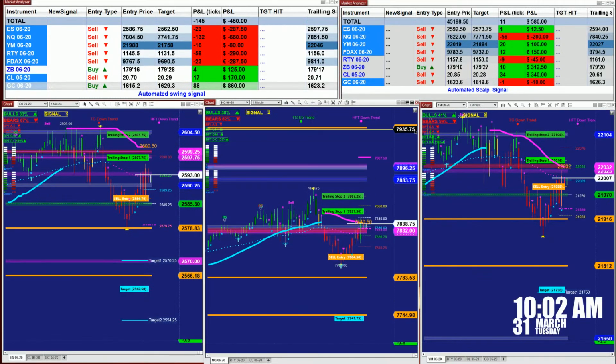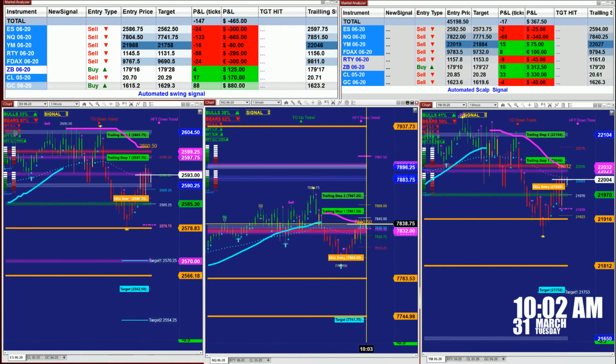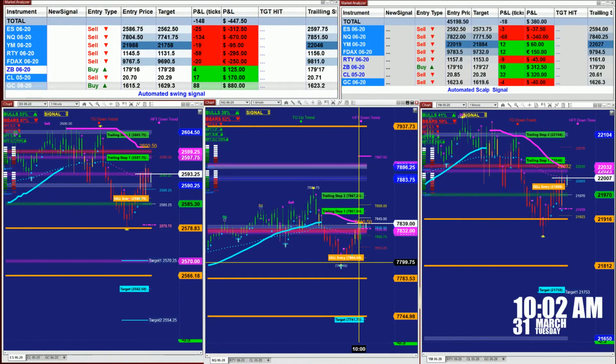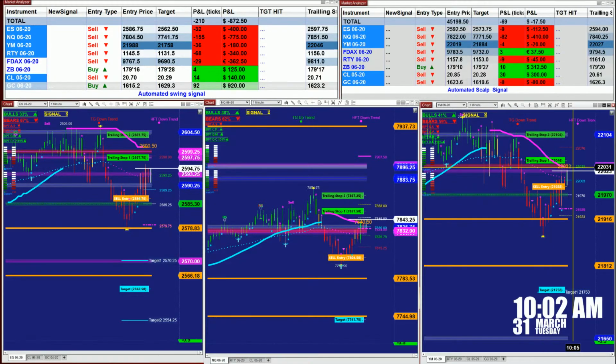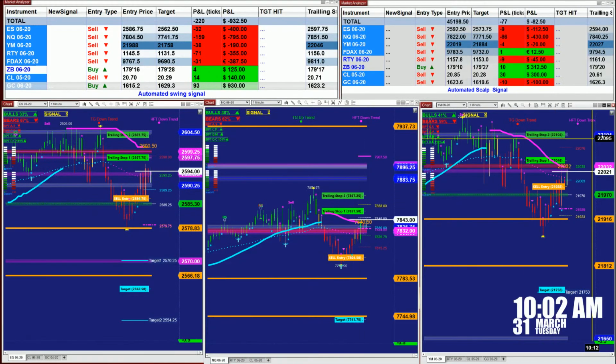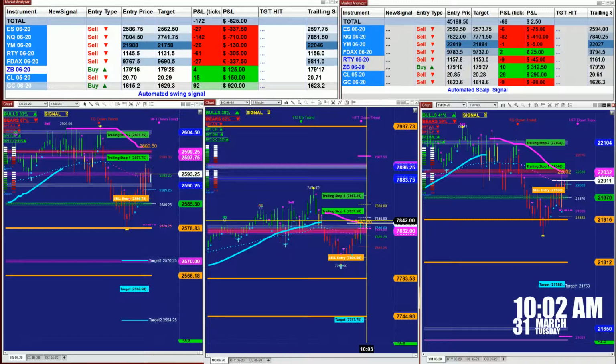For the Nasdaq, it is right here, right now. You can take a short trade right there, on a sim, please. We're not responsible for your trade. This is a very good entry for a short. And the YM right now is at the re-entry point. Both of them are at the re-entry point, and this is a good place to go ahead and take a short in those areas.